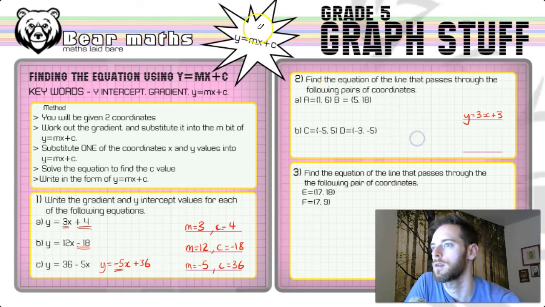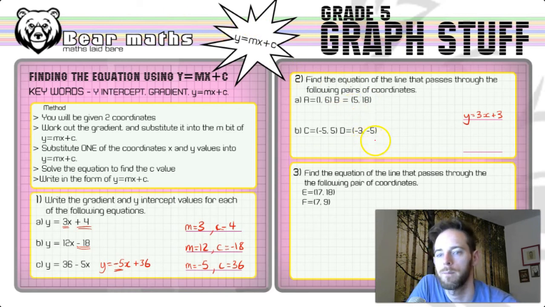So let's have a look. See if we can do this without a calculator, hopefully. Right, what we're going to do, we're going to find the m value to start with. So m is equal to, now you could choose either of the two to start with, but keep with that one for the x value as well. So I'm going to start with 5. And just to show you can do it the other way around, I've got 5 as my y value here, and I'm going to minus minus 5, right? If I've got two minuses stuck together, that becomes a plus, remember. Now, if I started with this 5, I have to start with this minus 5 over here. So minus 5 minus 3.